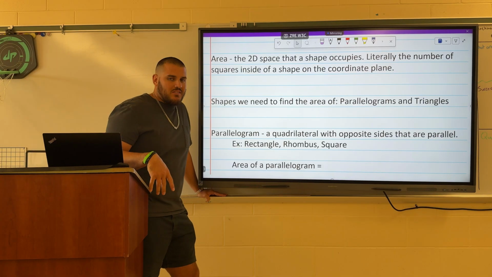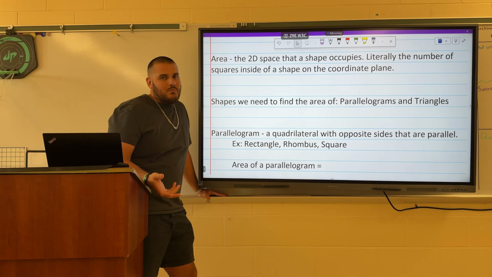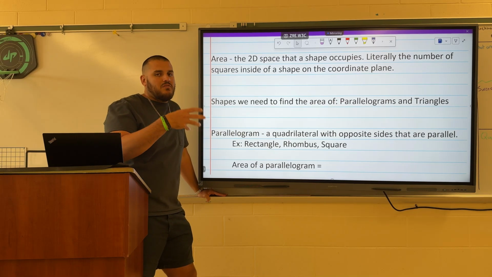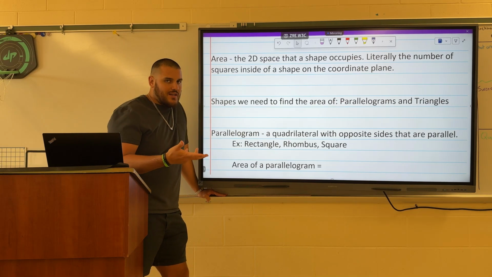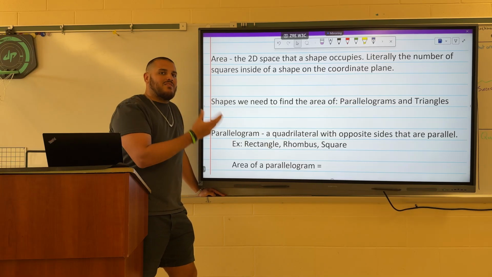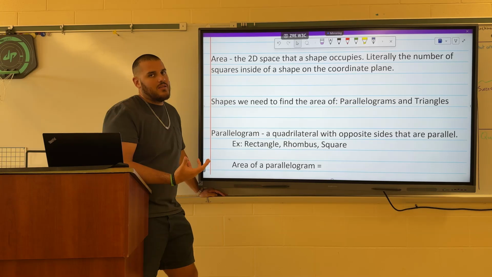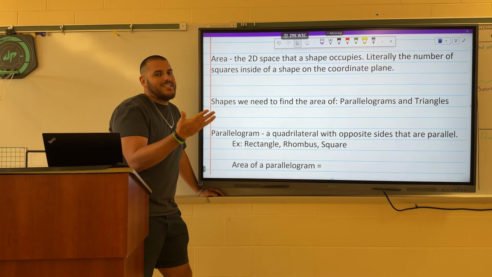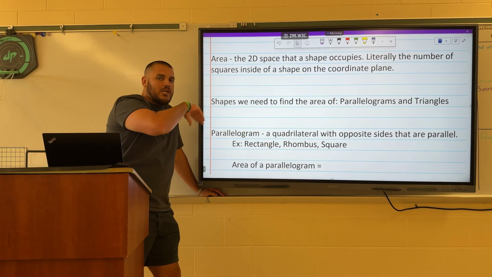So perimeter is pretty simple. Area is a much more complex measurement, mainly because different shapes have different formulas in order to find their area, but also because on the coordinate plane, shapes can be sitting in very funky ways and make calculating with area formulas a challenge. All right, so let's first understand what area is.